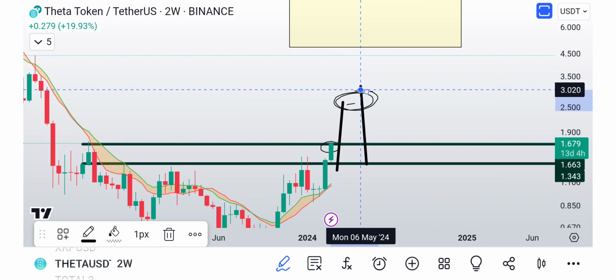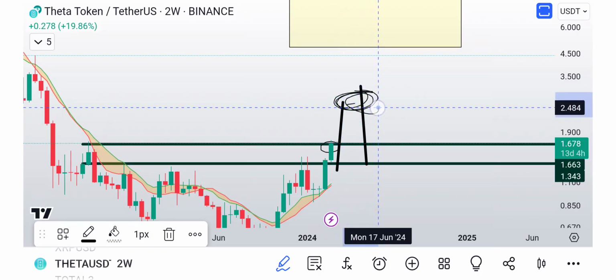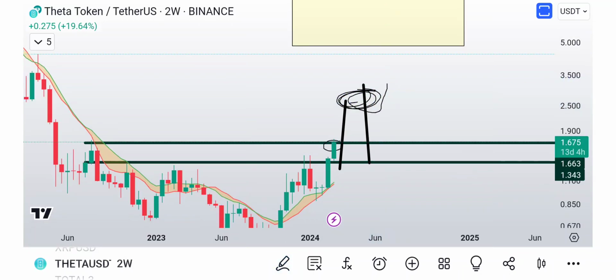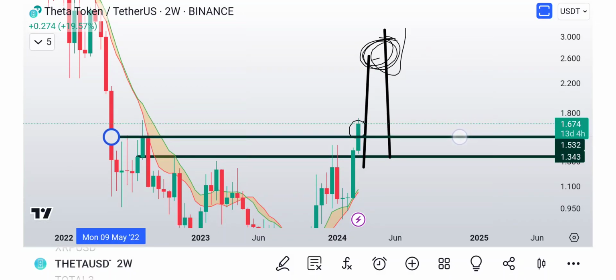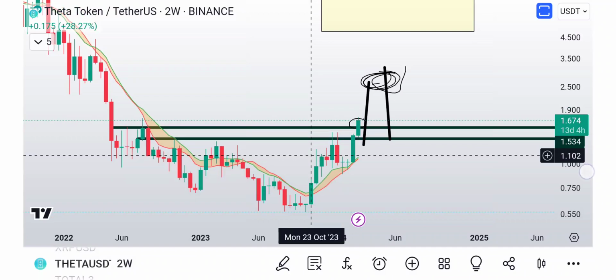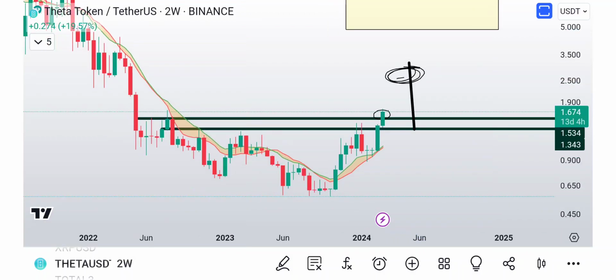Now, some people can nail them perfectly, and a Fibonacci is a more accurate target than a measured move. But anyway, it's somewhere in this area between 250 and say 320. So we still got a ways to go before we can get there, right? So looking at the 2-week chart, we have 13 days to go. So if I put this line back on this close right here, we are engulfing out of this area, right? But again, we have 2 weeks to go, so we can get a big pullback by that time. But for me, it looks very bullish.